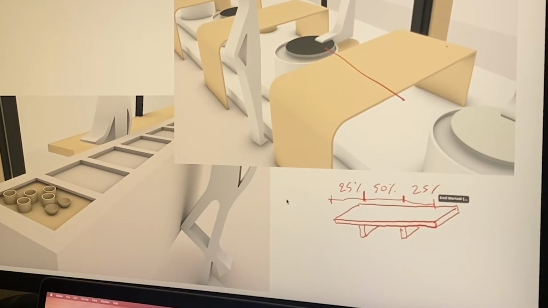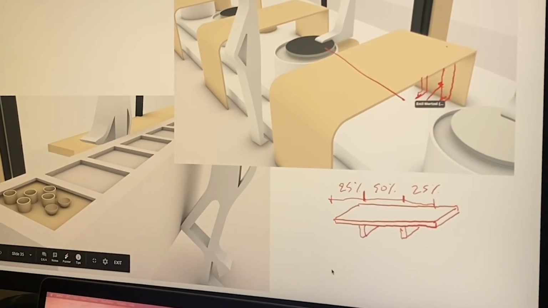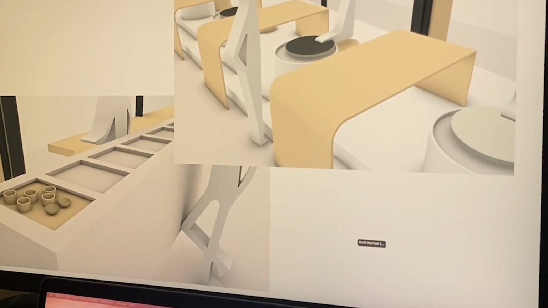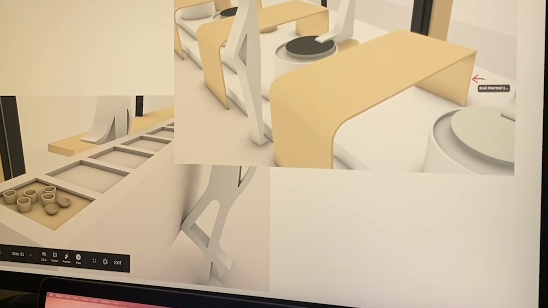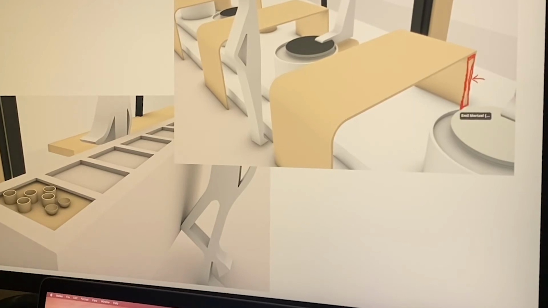Yeah, so it would be mostly invisible until you got to here, and then you're going to see these coming down to the ground. Although these pieces don't necessarily need this much structure, they need more than a half inch of material here. So the thickness is going to need to be probably at least an inch, I think. Yeah, for sure, at least an inch, maybe a little more.